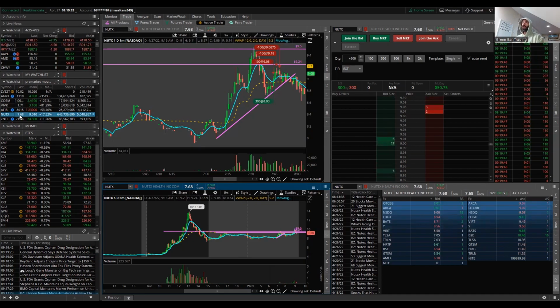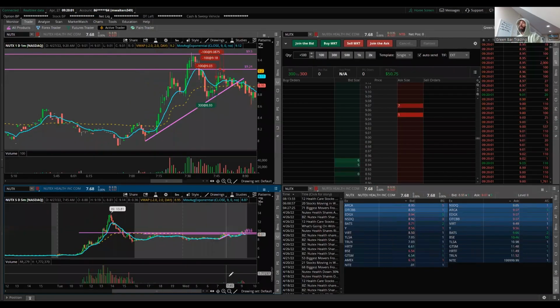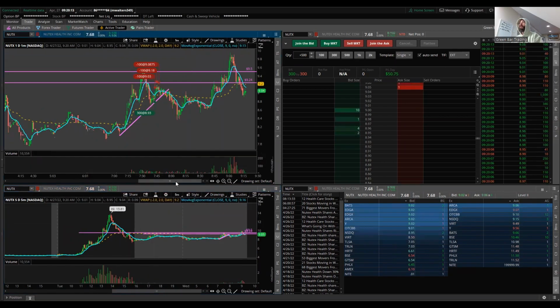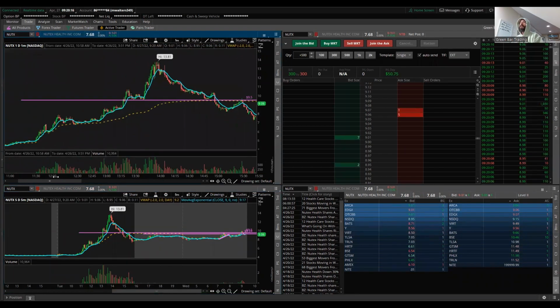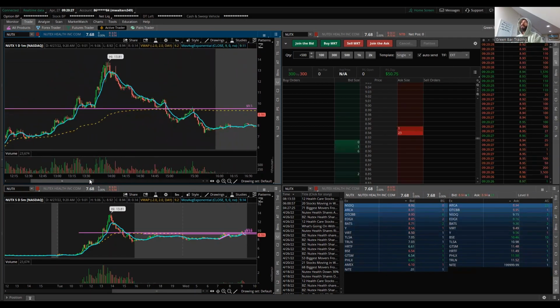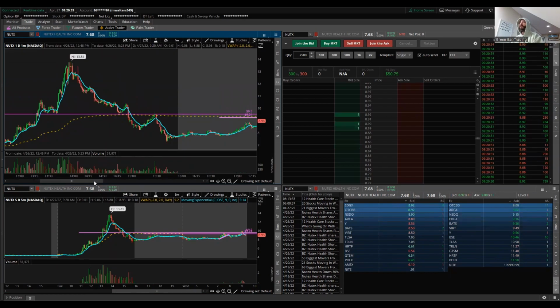So the first stock that I traded was the continuation play from yesterday, and that's NUTX. So on this, and I'm just going to make this a little bigger for you guys. So on NUTX, this one was not gapping up the most, but it did have yesterday's huge move. And, I'm trying to play on a lot of traders with that FOMO. And that's exactly what we started to see here. So I notice here, 950 really looks like a key level to me. It's also a psychological level.